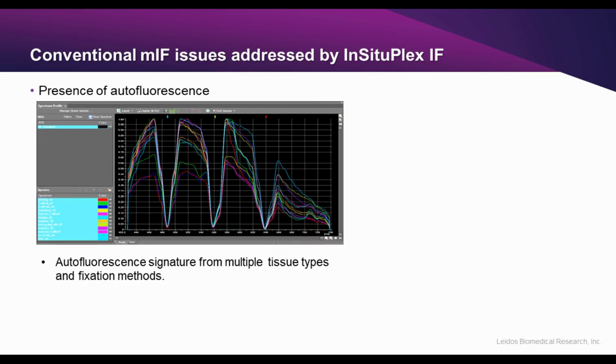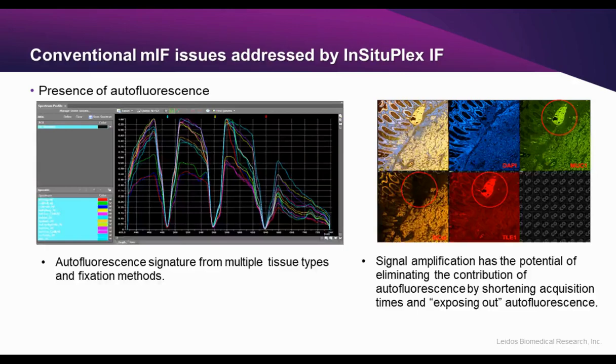A well-sorted amplification strategy can mitigate some of this by exposing out the AF, the autofluorescence. Here, the beta-catenin in orange is amplified, and the other fluorophores were detected without amplification. Since the capture was quick enough in the beta-catenin channel, the underlying red blood cells' autofluorescence was not captured and would not pose an issue during analysis.